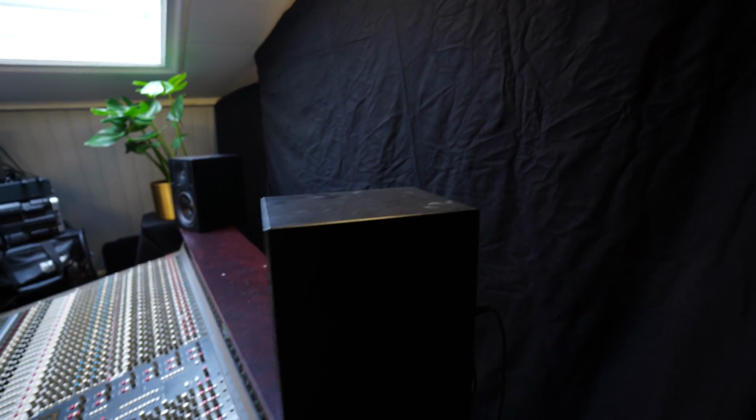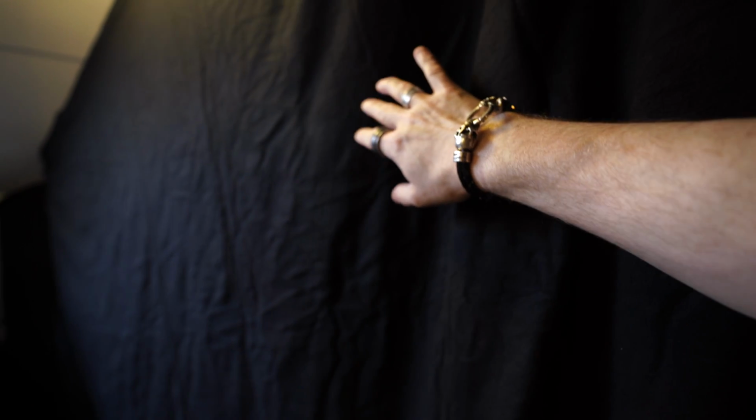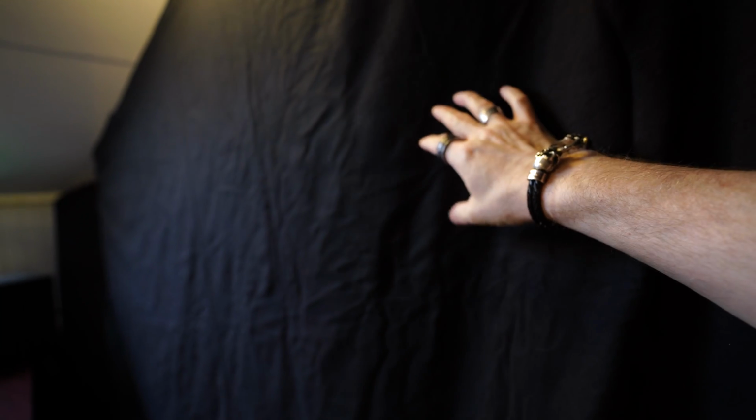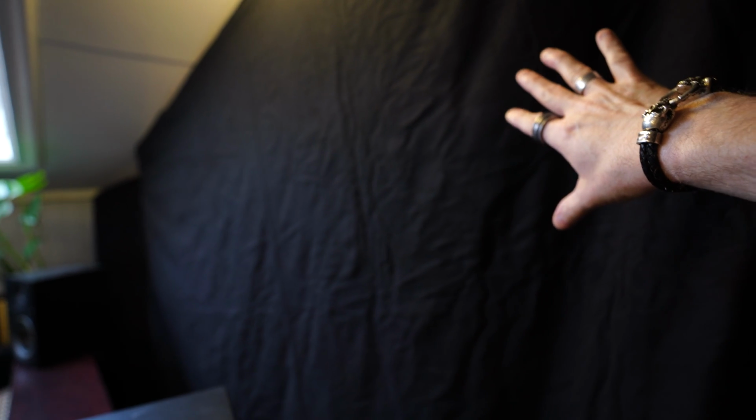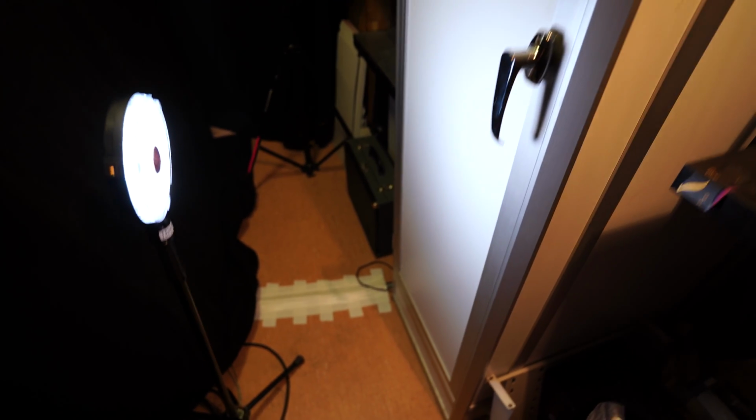And right behind the console here we have some molten fabric that is used on stage, which absorbs a little bit of the sound from the power supply, which is behind, and the supply sounds a lot. I was very lucky because the seller offered me to also get this soundproof cabinet that actually holds the power supply.